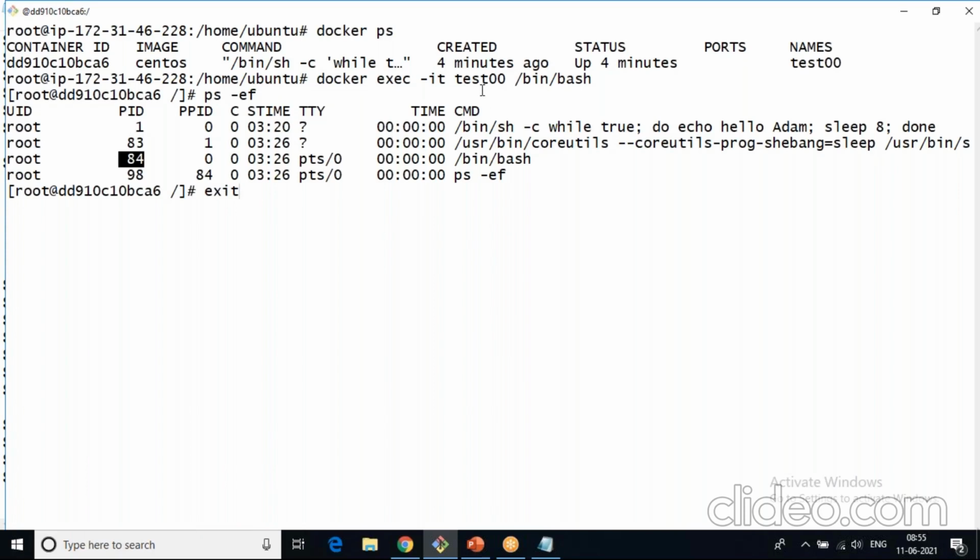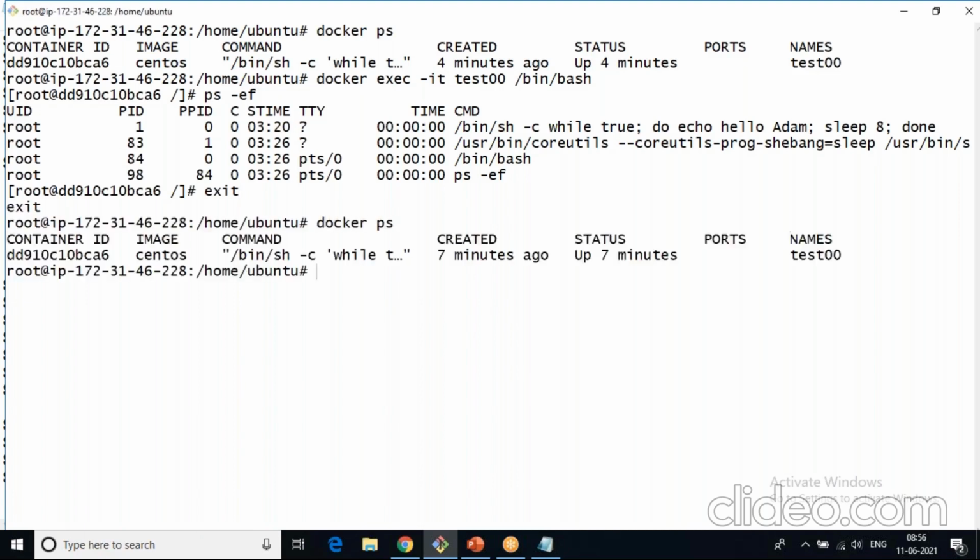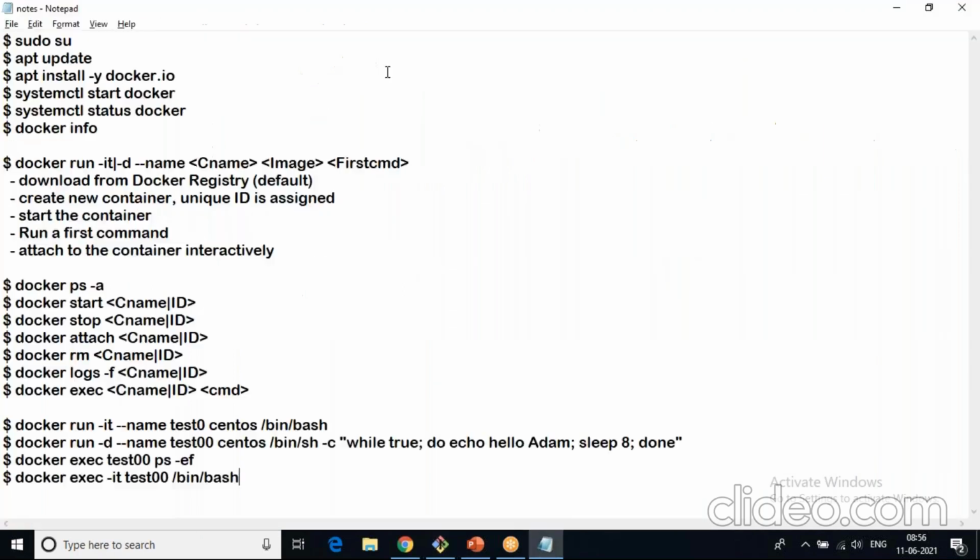But right now, what did we do? Already the container is running. Inside that container, we are trying to run a new bin bash, and we are going inside it using the interactive way. Okay, so you can see it doesn't have any problem. Earlier, when we executed the bin bash, the default command was bin bash. Because of this, the process ID of the bin bash was 1, and when you did the exit on that bin bash, the entire container was stopped.